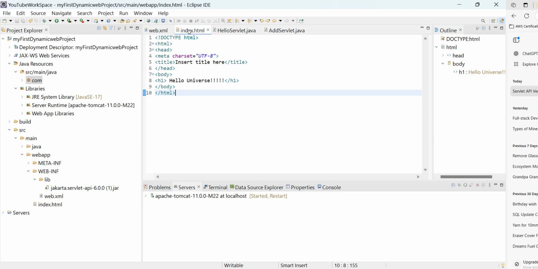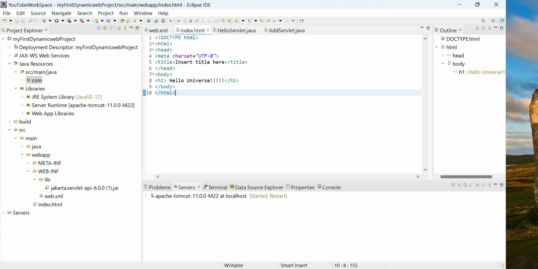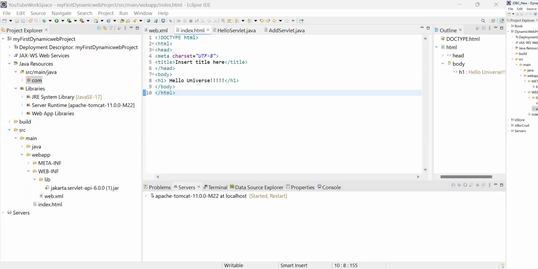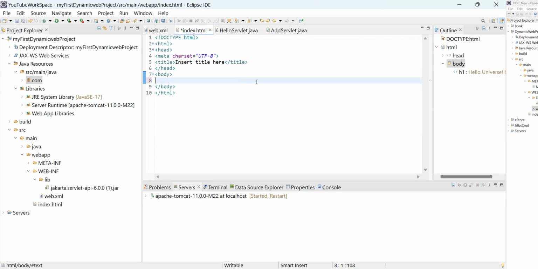Now let's go to the index.html. Here let's create a form. Form action. What is the servlet name?